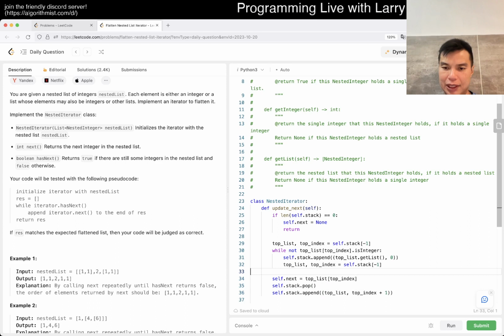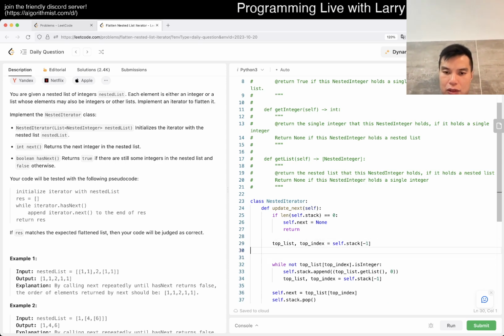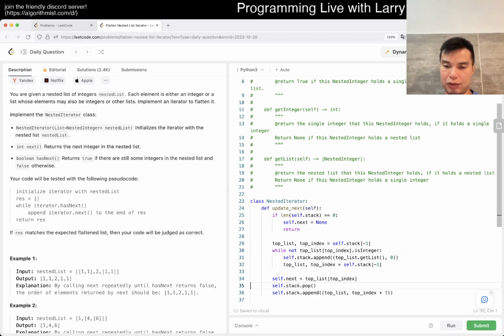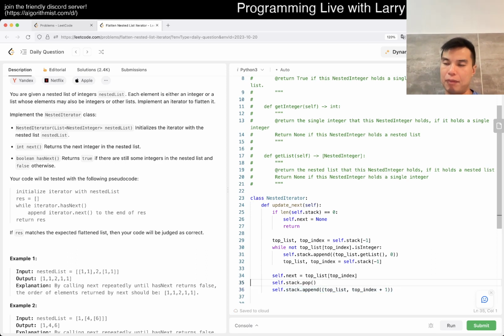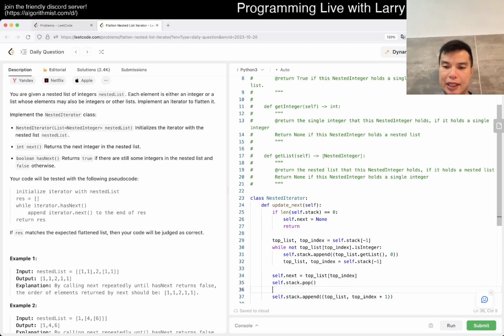So that means we have to do something like, yeah, so we need to add a thingy here, right? But maybe we only do this if top index is less than the length of top list.